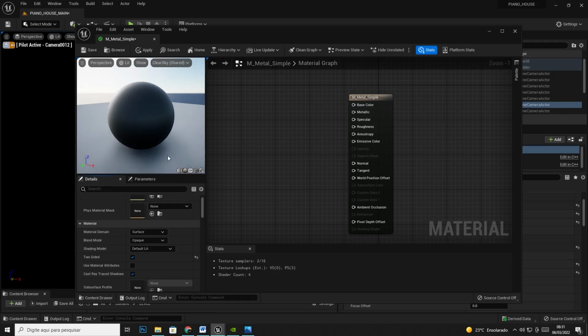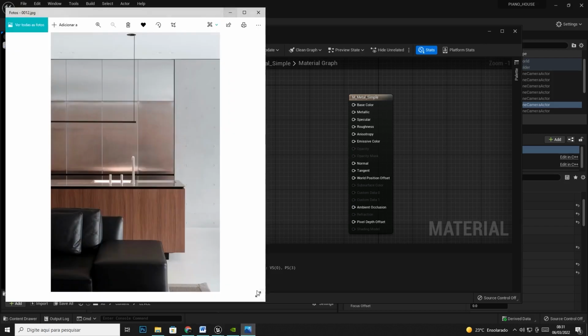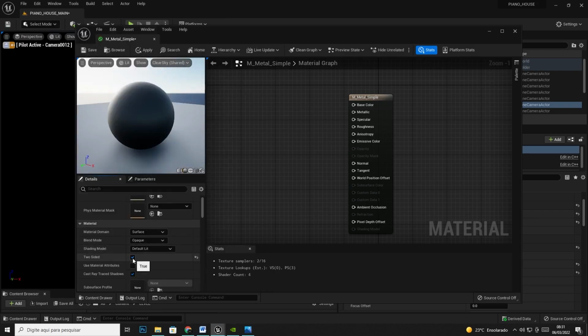Outside and inside. This material is going to be seen just from the outside, or from the normal. In this case, for example, we just see this material from the outside. It's different from vegetation, okay? That we have to see on both sides. So in our case, we don't need that.